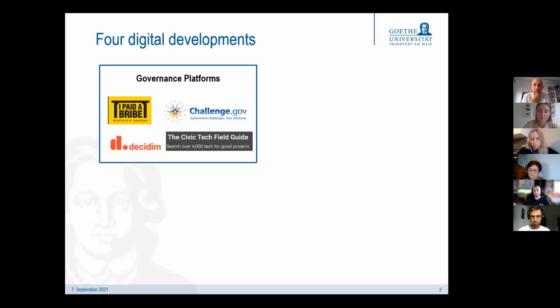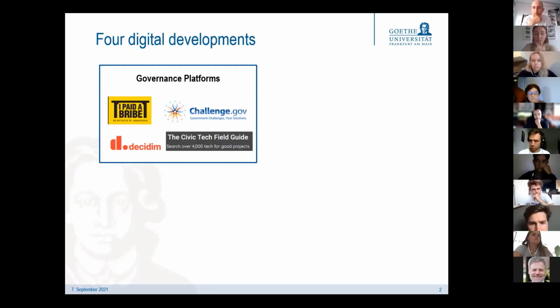And there's now a huge array of different kinds of governance platforms which are used for a range of different purposes, and I'll get into that a little bit more later in the presentation. One very useful resource that I try to aggregate across these, which I put on the screen, is the Civic Tech Field Guide, which has amassed more than 4,000 different types of tech for civic purposes. And I'm sure Susana Maya will also be providing more examples of this kind of technology.